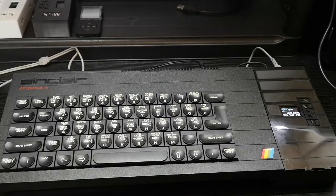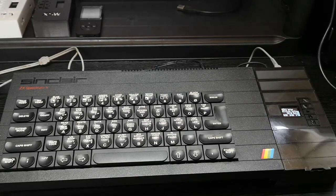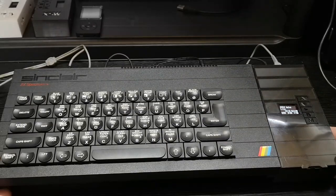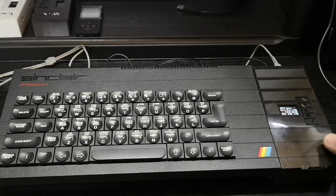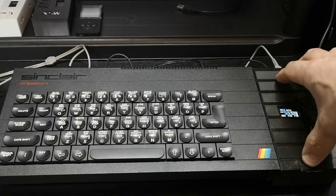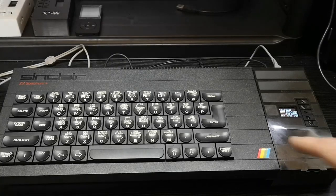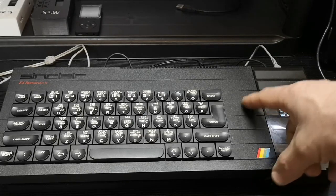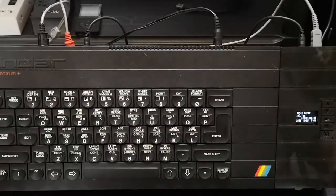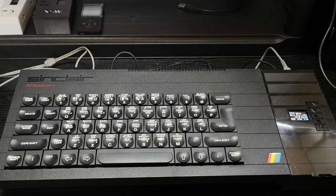So here's our ZX Spectrum, with the unit attached to the side. And you can see it really fits as one unit. It's very nice, and it looks as if it was almost designed to be there in the first place. So once it's bolted on, the legs are up on this Spectrum Plus, and it's a rigid design. It's not going to fall off. It's not going to cause you any issues. And they've even tried to recreate the nice pattern which the Spectrum Plus has down its case. So if I tilt it forward, you can see the pattern down the case, and it generally looks really good with the machine.